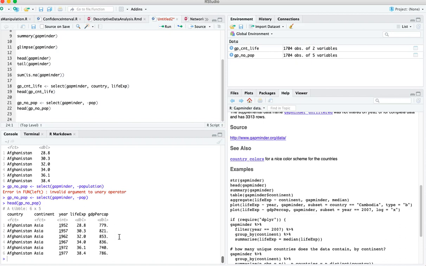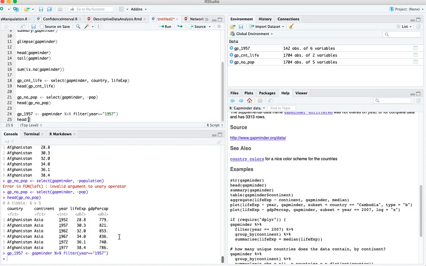All right, so the next one is we're going to filter for a specific country or specific year. We're going to start with the year, and we're going to filter for only things in 1957. And we'll assign this to a new variable. So we'll call it GP 1957, and we will assign it to, we're going to take the Gapminder, and then we are going to pipe it over to filter by only the year where it's equal to 1957. All right, and then we'll go ahead and run that.